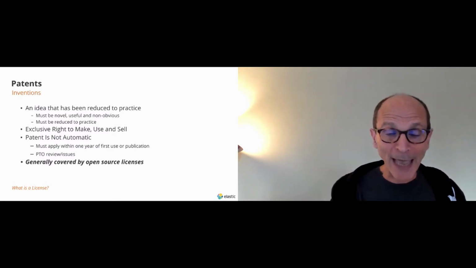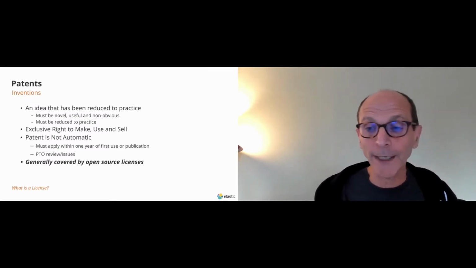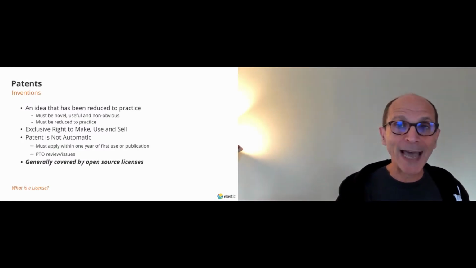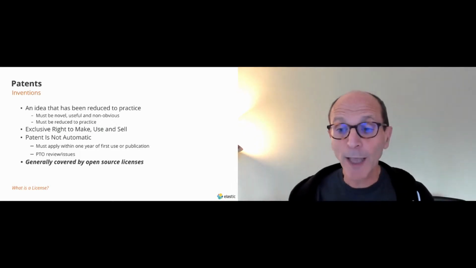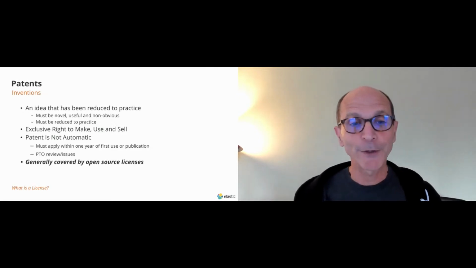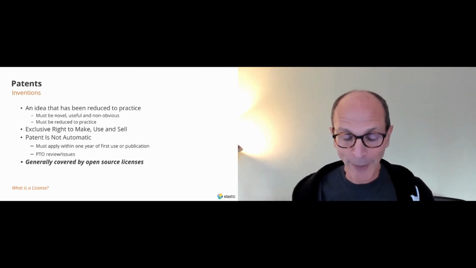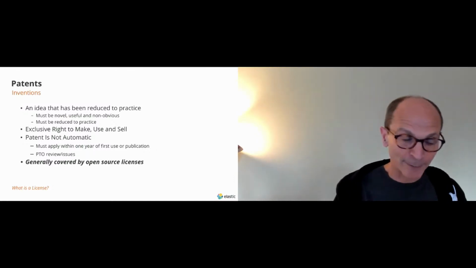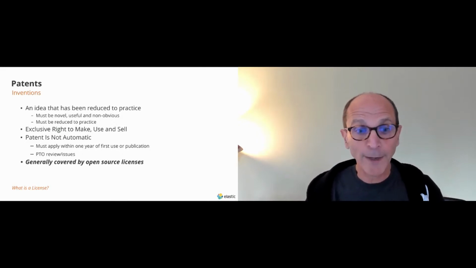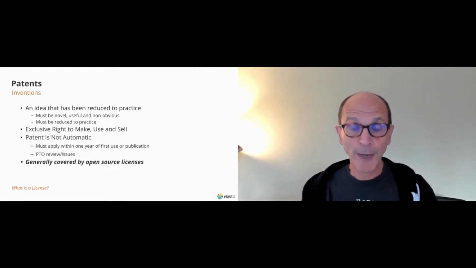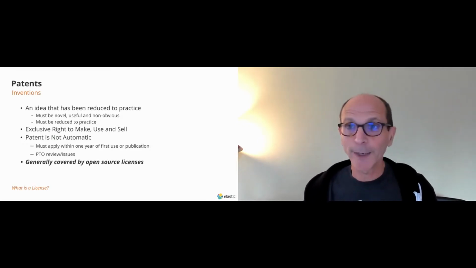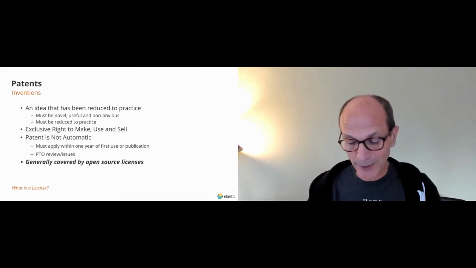And a patent gives the patent owner the exclusive right, and these are the key words, to make, use, and sell that invention. And patents are not automatic. You must apply for a patent, as Court again can attest. It's not an easy process. There are patent officers who review the patent and will usually go back and forth over the course of 18 months to 2 or 3 years as to how narrowly or broadly you identify what you're claiming to be covered by the patent. So a patent is not automatic, but patents generally are covered by open source licenses, although sometimes they're expressly granted, sometimes they aren't.